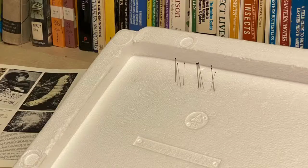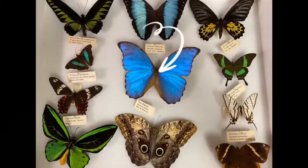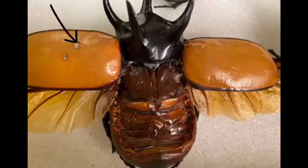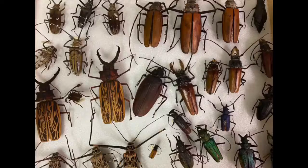Pinning allows you to position the bugs in an aesthetically pleasing manner as they dry. You will need a piece of foam and number two pins — I ordered these off of Amazon for five dollars. Take the insects out of the freezer and allow them to dry for a couple of minutes. For butterflies and moths, push the pin through the middle of the thorax, and for beetles and other bugs, push the pin through the elytra, which is located to the right of the back of the wing. Once pinned, you can use other pins to hold the bug's legs and wings in place while it dries.